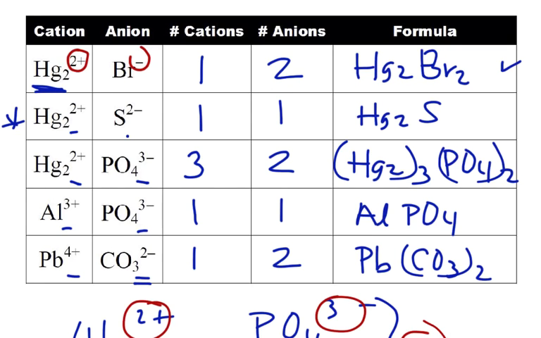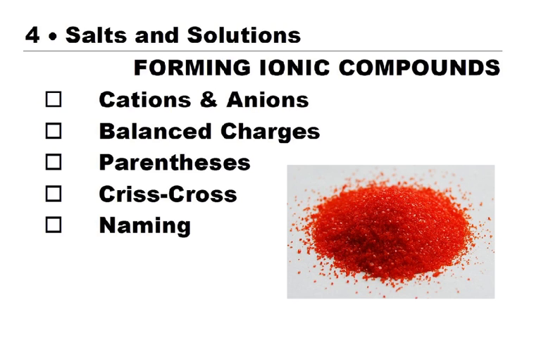So if I have a polyatomic ion, like carbonate, phosphate, those guys, then if I need 2 or 3 or 4 of them, I'm going to use parentheses. If I only need 1 of them, I don't need parentheses. So that kind of thing will happen. So we've looked at cations and anions. We've lived through that. The idea is that we have to balance the charges. Once in a while, we need to use parentheses, and the crisscross method works most of the time as long as we reduce our numbers. And again, naming is very easy. All we have to do is take the name of the positive ion, name of the negative ion.